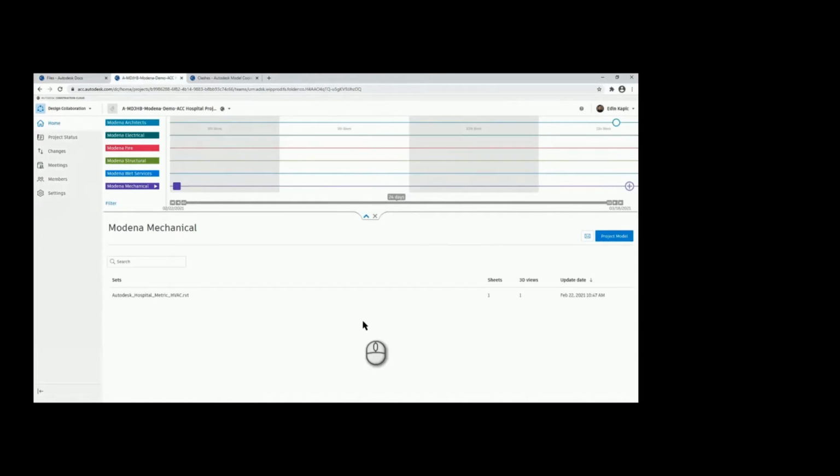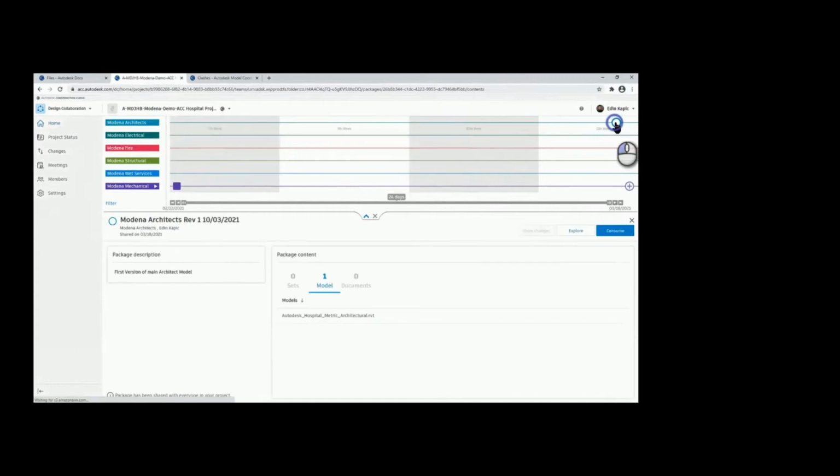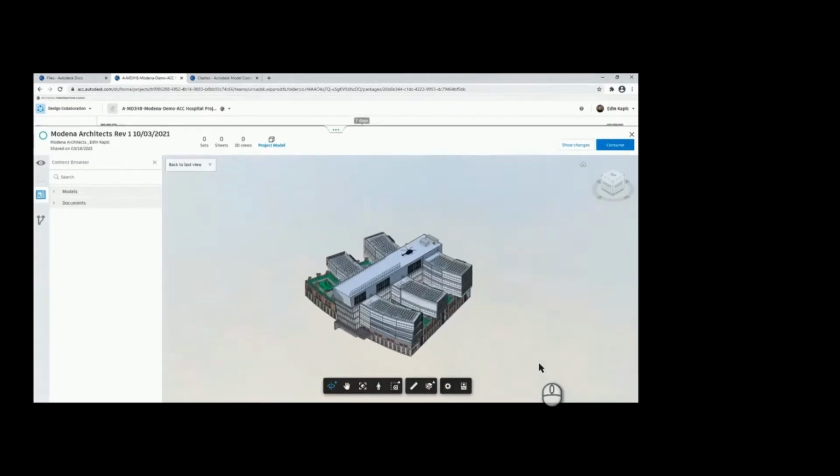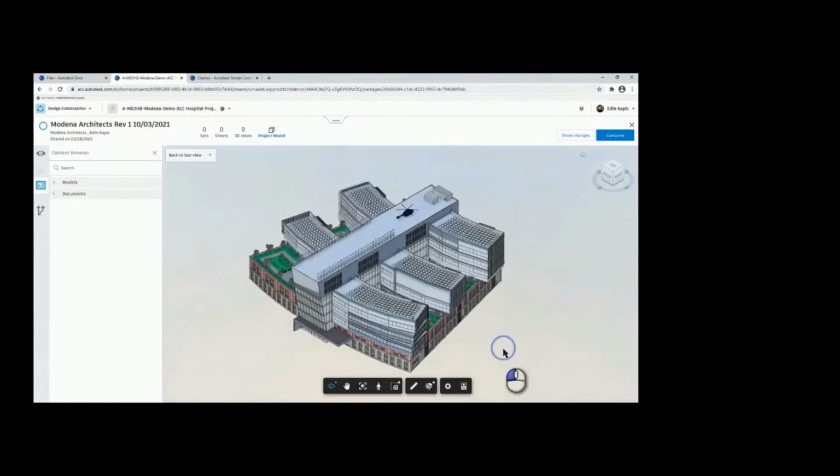The additional design collaboration service goes even further into this. The idea here is I can monitor my teams, their milestones, and all publications that they have published. For example, if I go under the architect, I can select and see that there is a model ready for me to consume. However, before consumption, I can always explore the model. I can zoom in, out, and around.